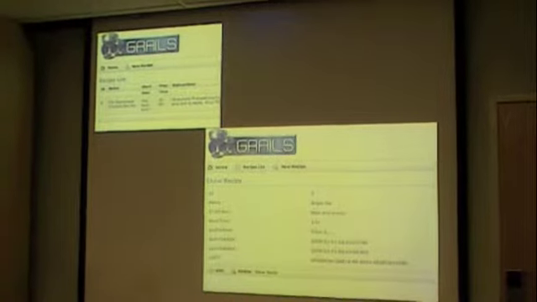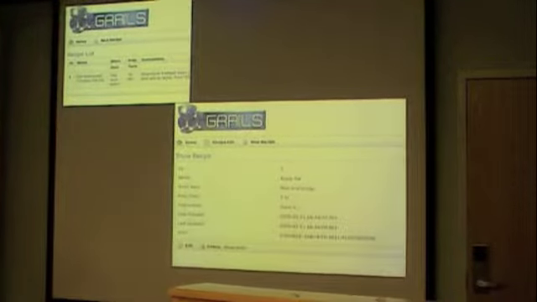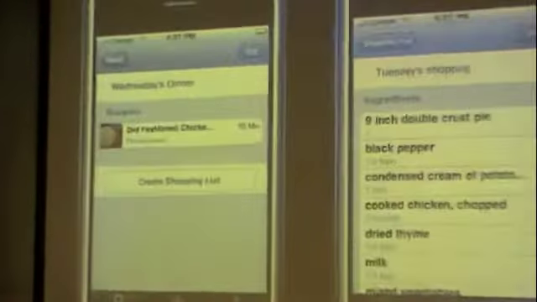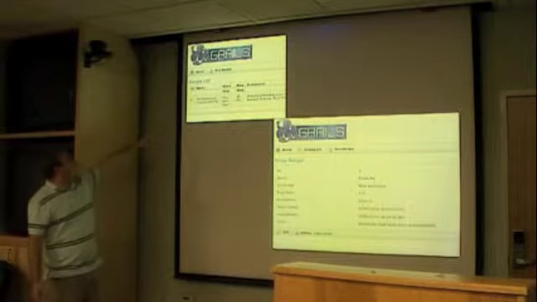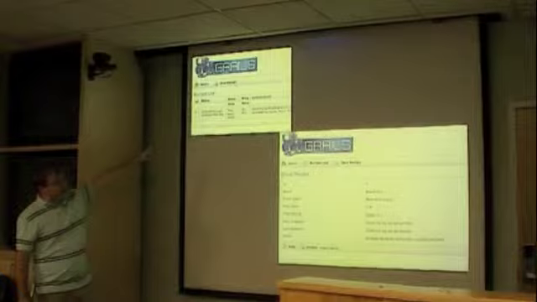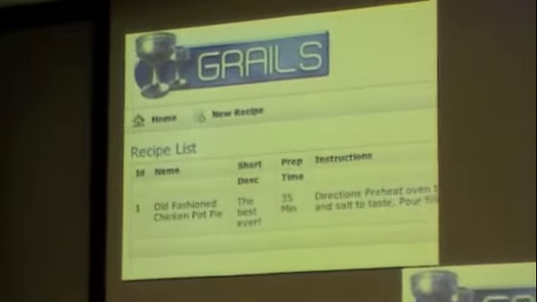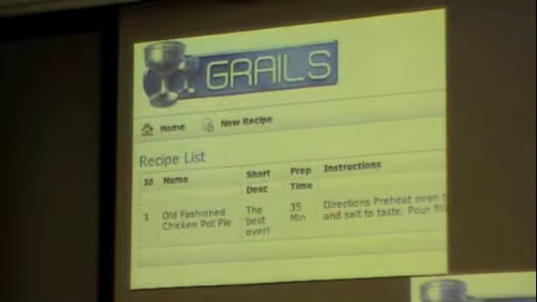I did get to do part of the web side of it. So I used Grails to create a simple web application. In this case, I had actually added that previous old-fashioned chicken recipe over here. As you can see, I started up Grails, it picked it up, and the mobile application actually synced the recipe up to the web. So you can see it started up, and it's right up there automatically.